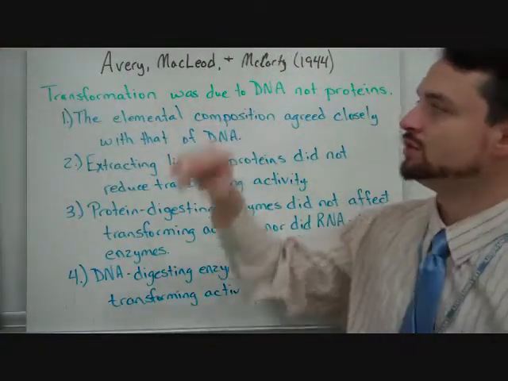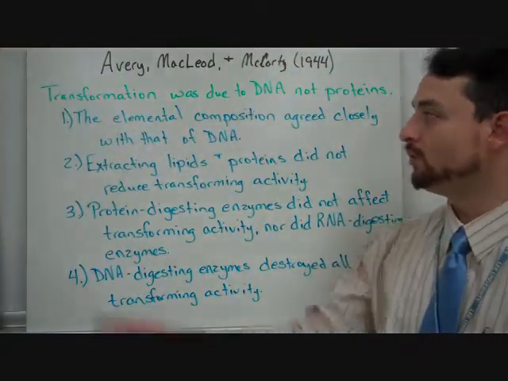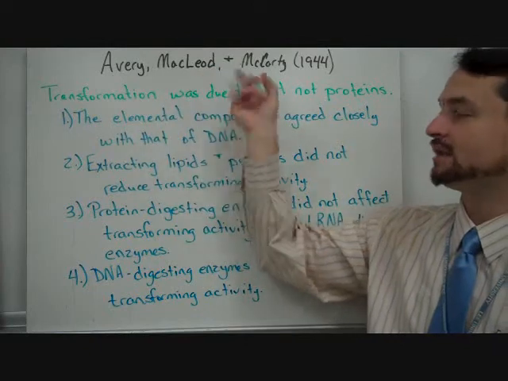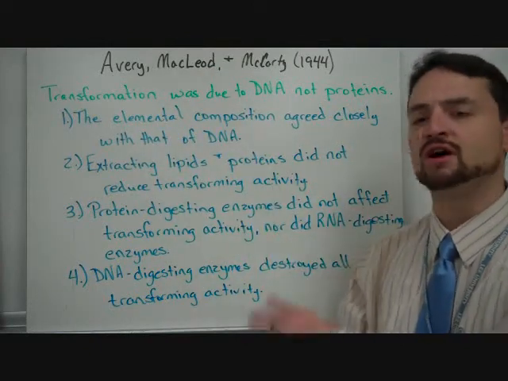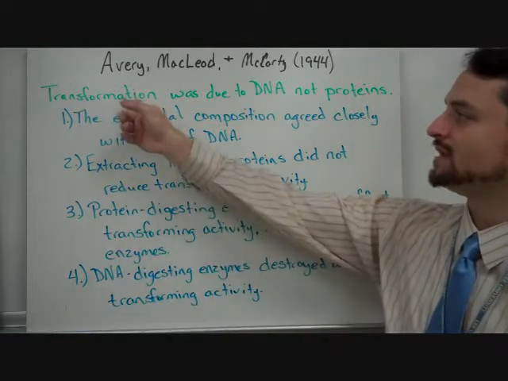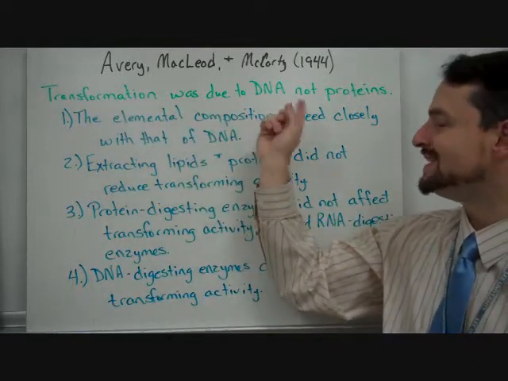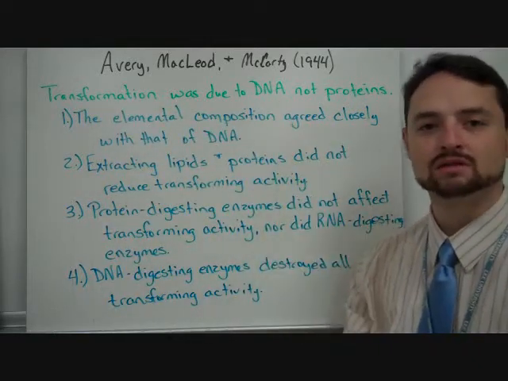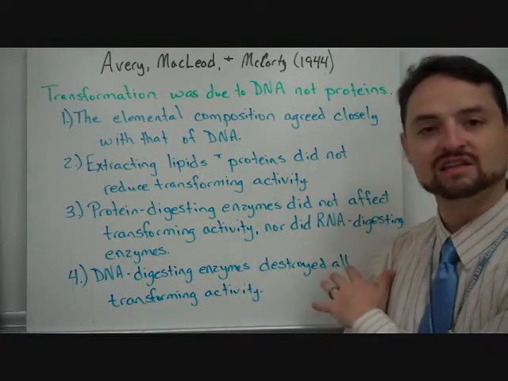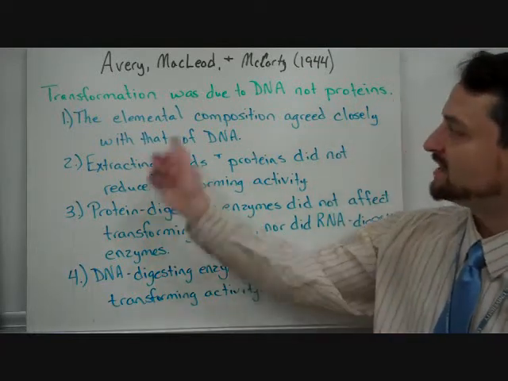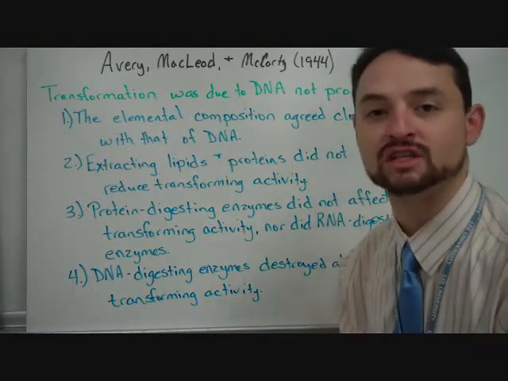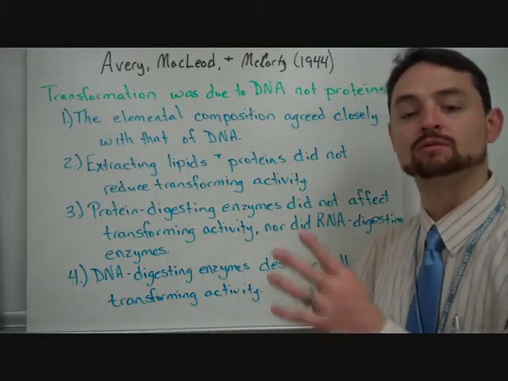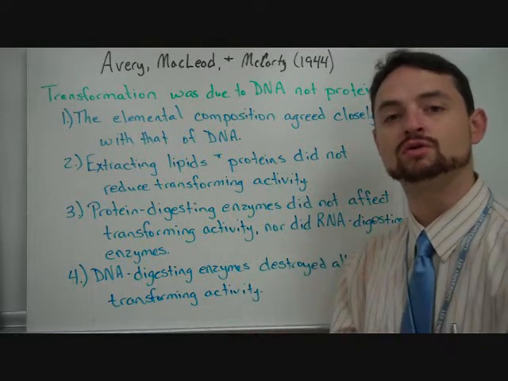So we get to 1944, Avery, McLeod, and McCarty, and their research all kind of comes into this understanding that transformation was due to DNA, not proteins. And this is some of the things that they did. They found out that the elemental composition agreed closely with that of DNA. So that's the first thing. Whatever's being transformed looks very closely to what we know DNA is.